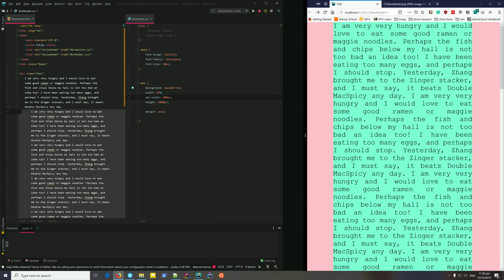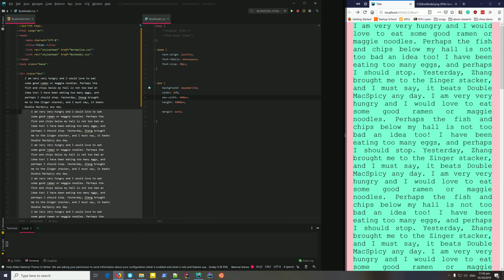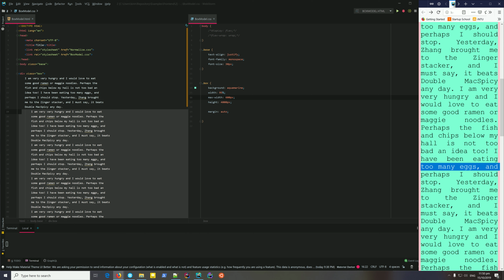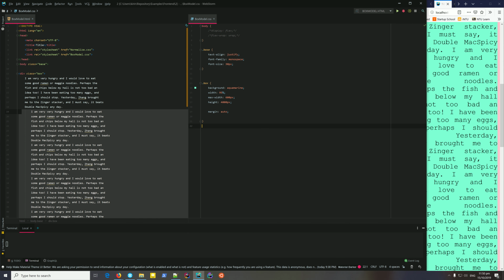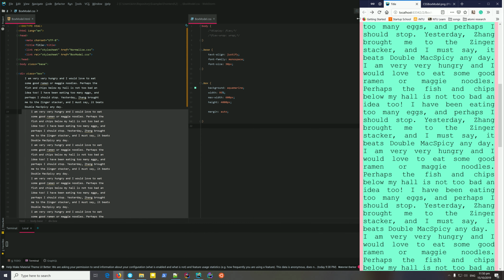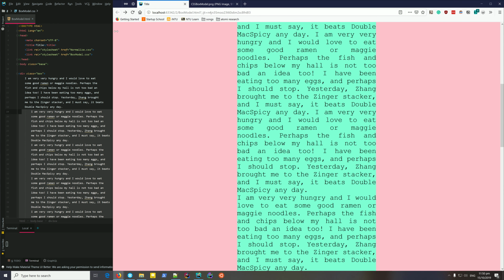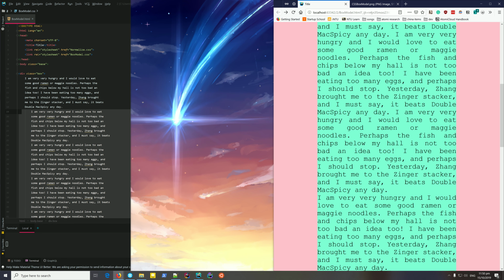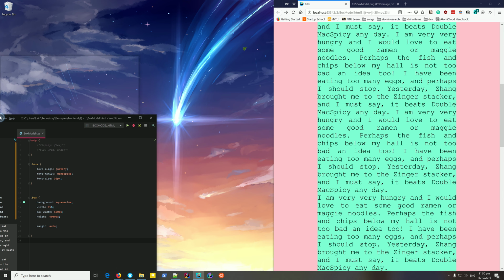Okay, as you can tell, it's always 600 pixels until the screen is less than 600 pixels, then it will scale accordingly. So I no longer have to scroll horizontally. See? It will always take 95% of the screen unless it's more than 600 pixels, where it will just take 600 pixels. Okay? So this is a key reason why max and min can be useful.